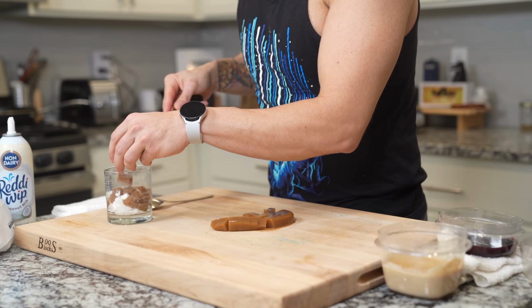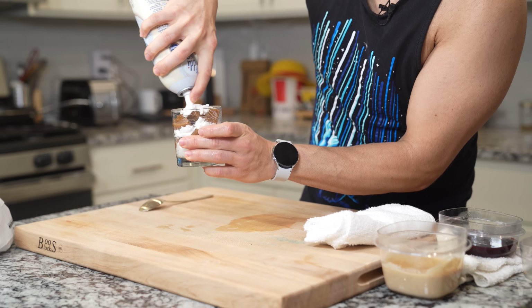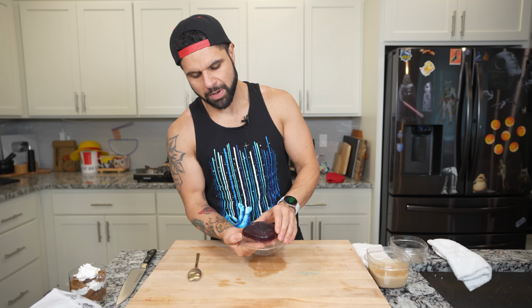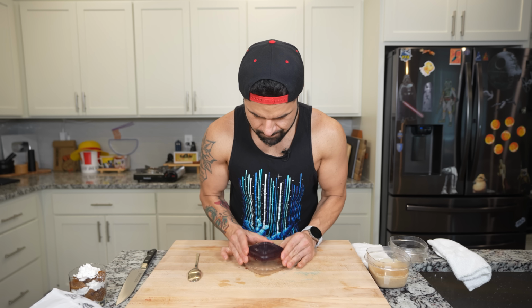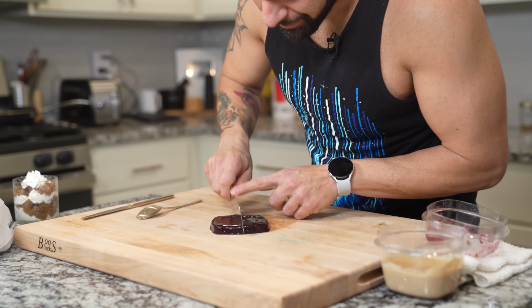Little cubes of joy. Do a little more whip. More cubes right on top, then more whip. Oh yeah, it's just a little, just so we know it's there. Look at that. That looks delicious. Then pomegranate jelly. Can this pop out too, maybe? Give it a little help. There it is. Look at that.